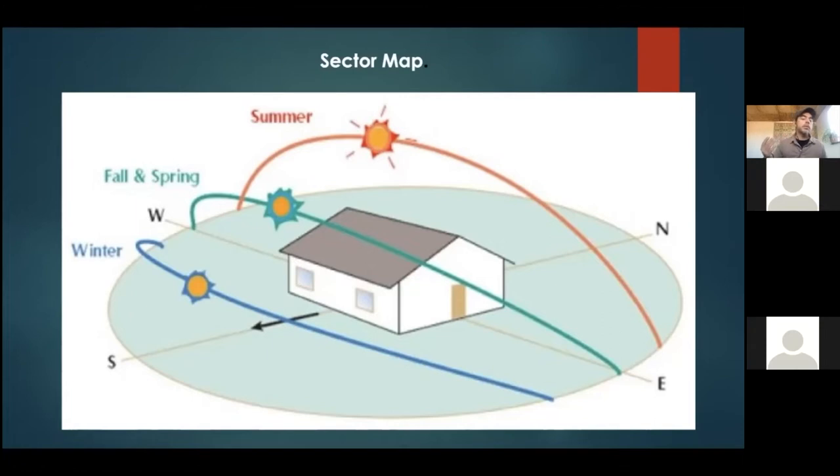That's not going to ever change. That interaction is going to happen with your property all year long. I mean, every year. As the spring starts coming, the sun is going to start getting higher and higher on the horizon. That's your green line. We know now that during the months of March and April and September and October, the sun is going to have that trajectory. That's your green line. And then we know during the hottest months of the year, which is June, July, the summer months, the sun is going to be about 20 degrees above your head going north. So the sun is going to be beating your house really hard on the west side.